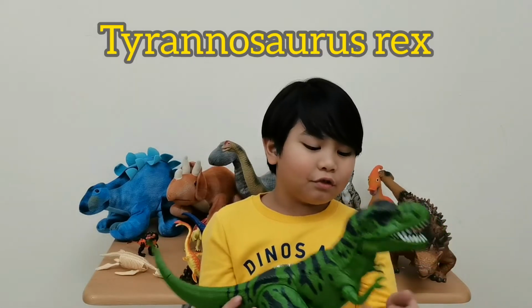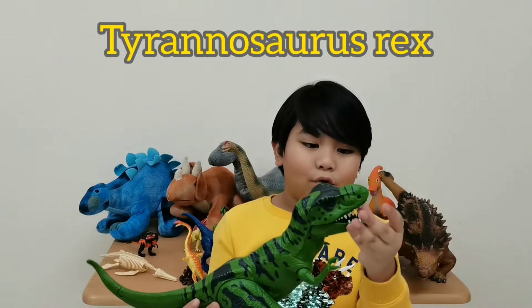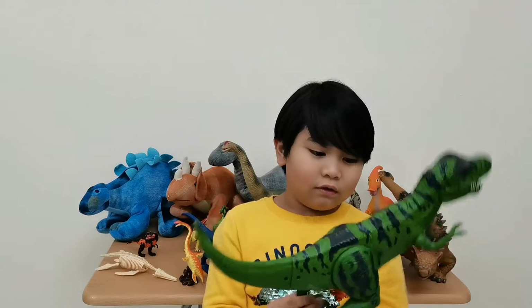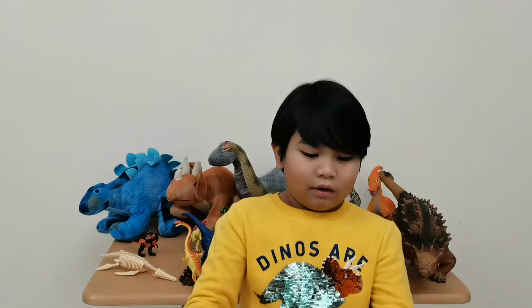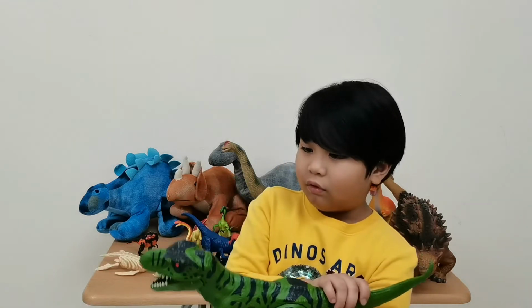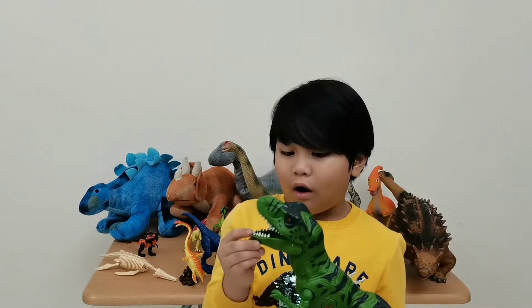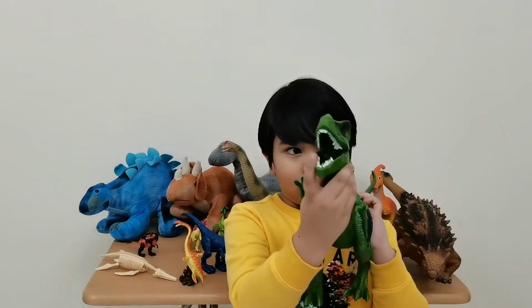This is the Tyrannosaurus Rex, and it has small arms but a big mouth, big teeth, and big feet. And this is a gift, and if you push this, it will roar like this. If you press this button, it roars, and there's a little light inside, you can also see that.